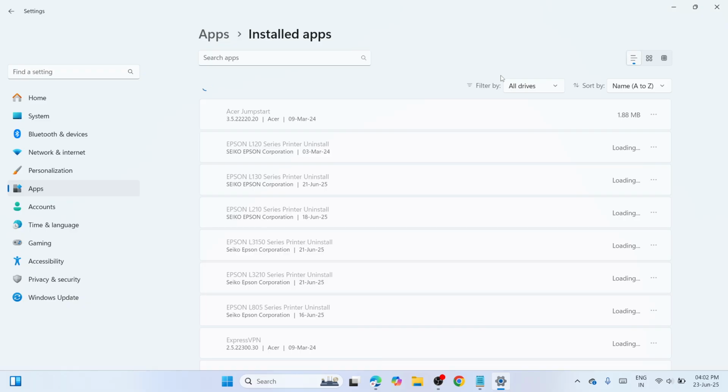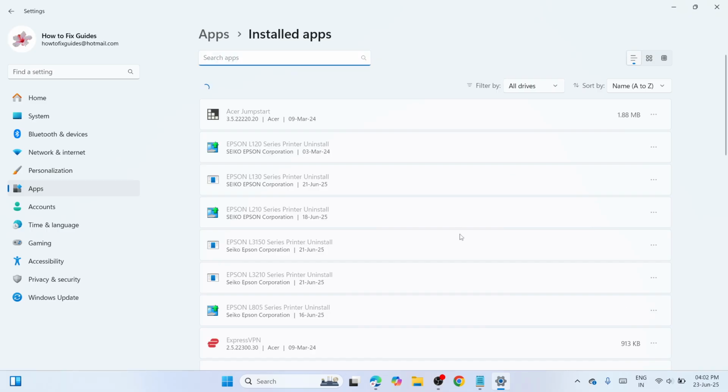And under the installed apps, where it contains the list of applications which are present on your computer, you need to find the Windows Store or the Microsoft Store and you need to reset it. So please wait until it is ready first before we continue with that process.